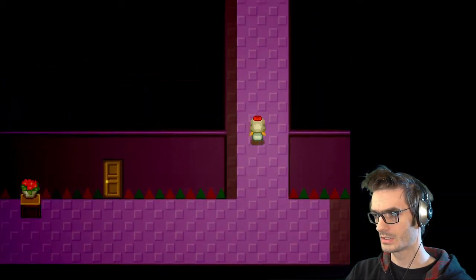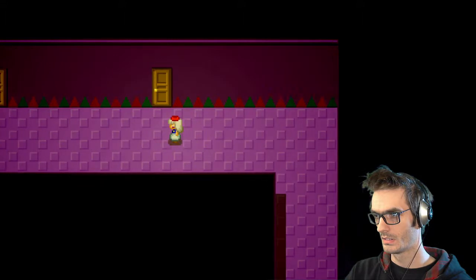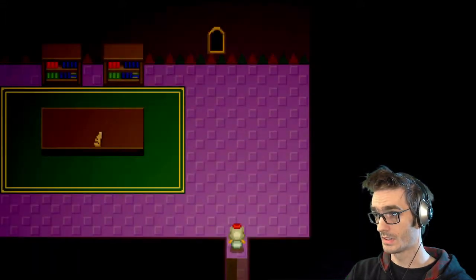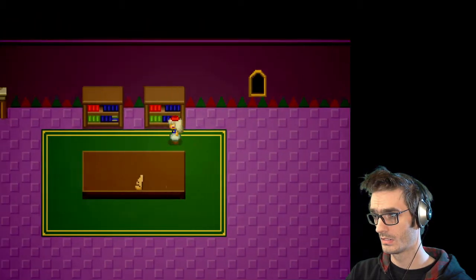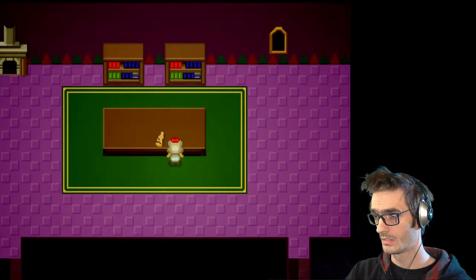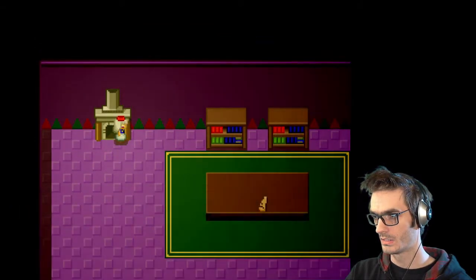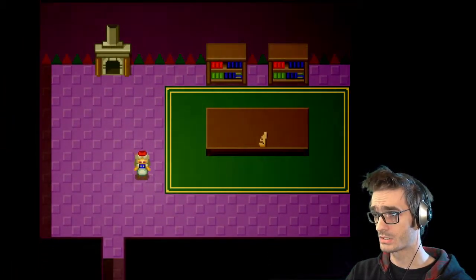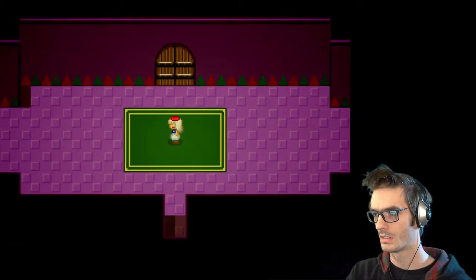I also really don't know what I'm supposed to be doing at the moment. All I know is that I don't like this place. Of course it's too dark to see anything. I don't have the candle anymore. Oh no.